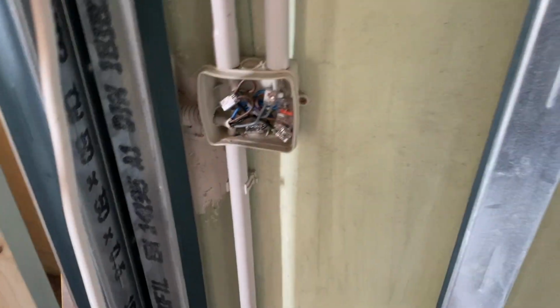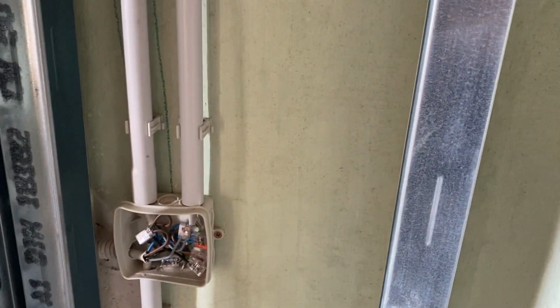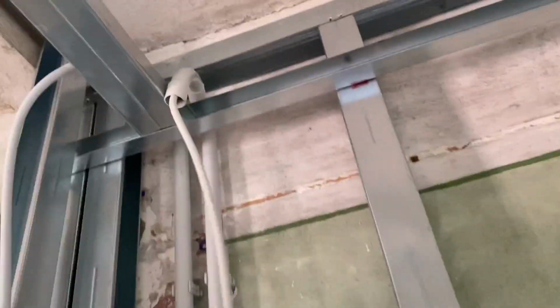There we go, everything's connected up. That should be fine. Normally is. The cables are out here so we can run them. That has come off, so I'll have to put that back on. That's fine. So we're getting closer and closer. I'm going to get the lid.